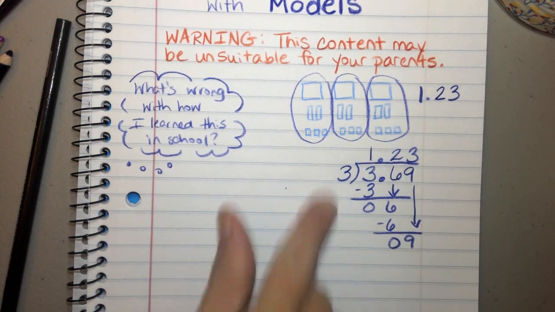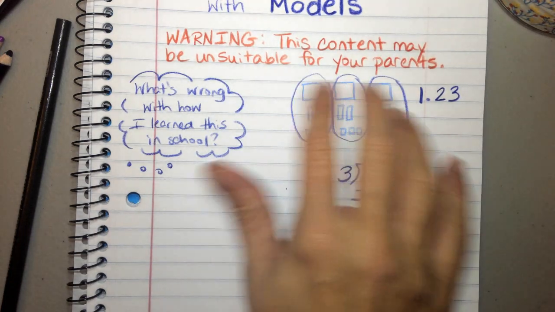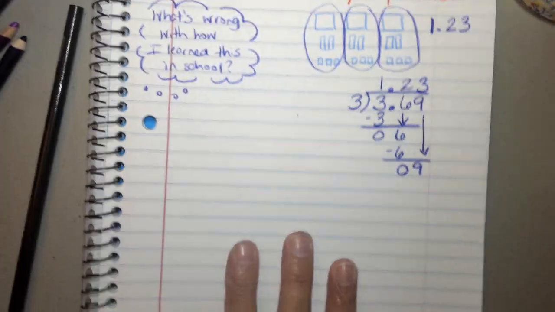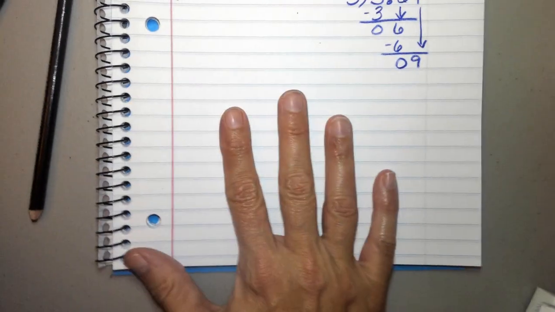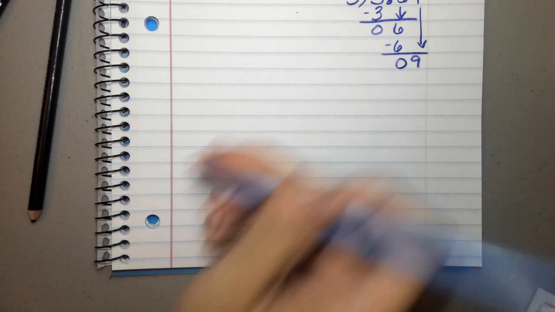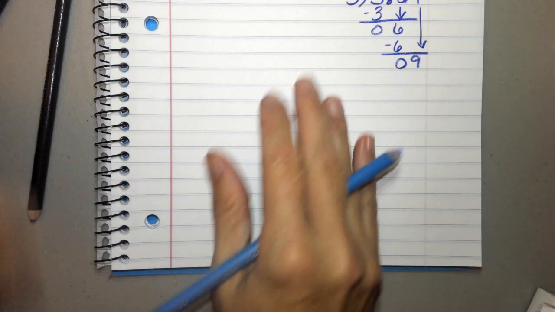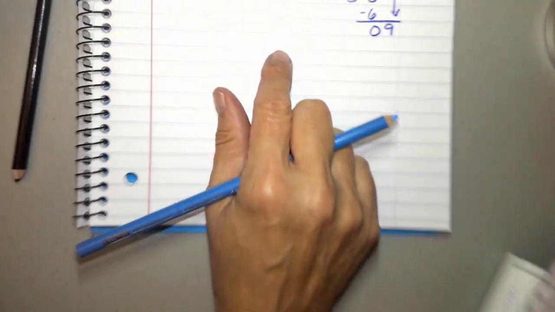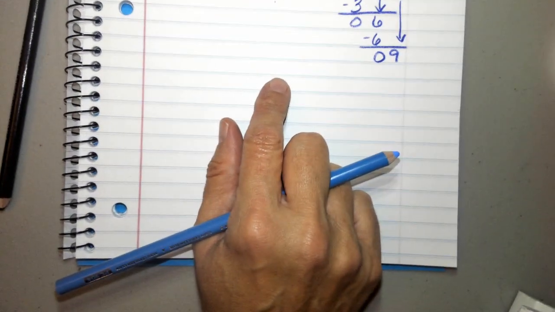And again, if you already get this, then these models really aren't something you need to worry about, and feel free to ask, what's wrong with how I learned this? Because there's really nothing wrong with either way. Sometimes it's just nice to have visuals. Okay, so now I'm going to give you another model, and with this model, I'm not going to have it all lined out pretty like I did here, and we're going to talk about how to actually kind of sort this into something that works.